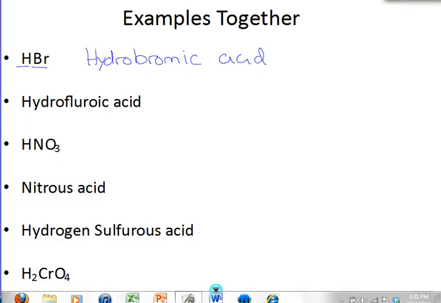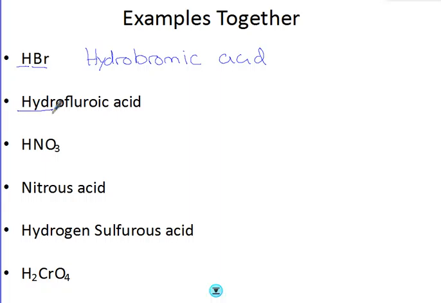For the next one, hydrofluoric acid, I see here that it starts with a hydro, so I'm thinking binary. Okay, and then to confirm, I've got the ick. So I start with my H. When doing acids, always start with your H. And I know it's H plus, so let's do it this way. And I look at fluorine on my periodic table. Okay, I know that fluorine is 1 minus, and so I can just write hydrofluoric acid as HF. The plus balances out the minus.